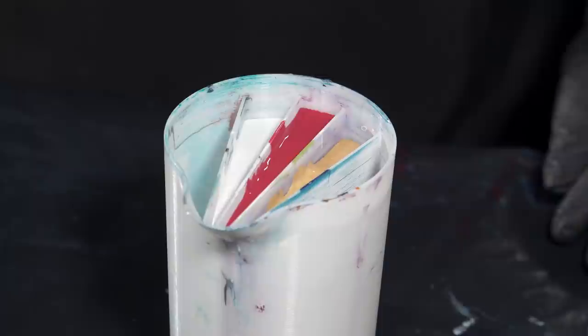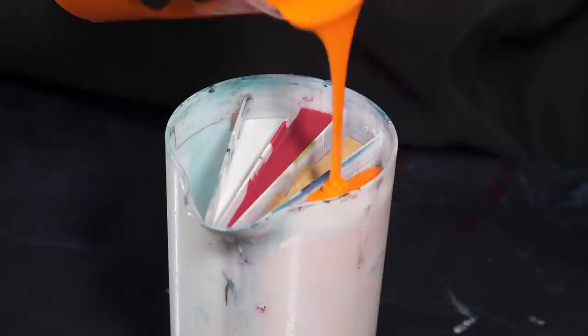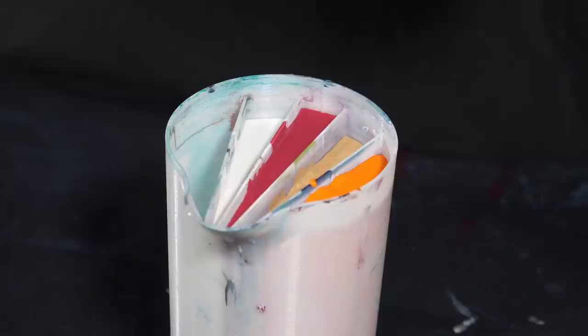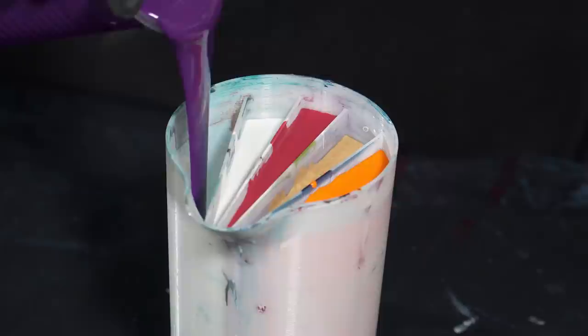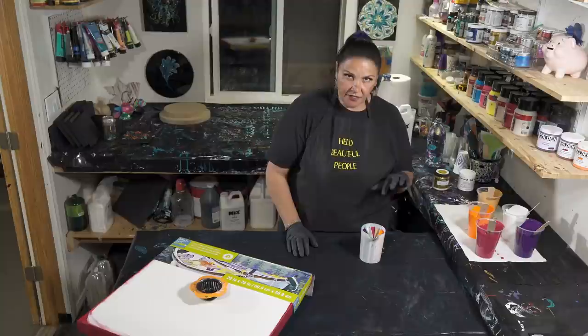Put our orange, the pyrrole orange, on this side. And we're going to use the permanent violet dark on the other side. I highly recommend when you use anything that's 3D printed that you have a bucket of water standing by that you can dunk it into as soon as you're done pouring. You don't want your paint to dry in there. Don't use very hot water when you're cleaning these. Use cool water. Okay, so that's ready to go.